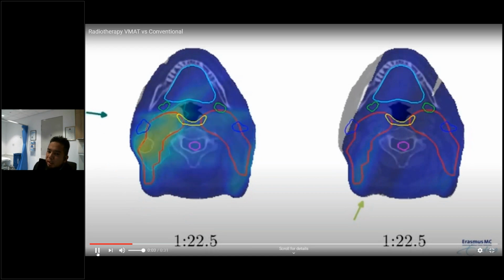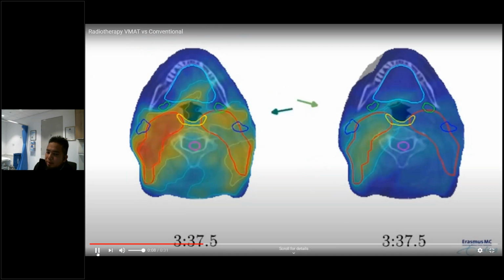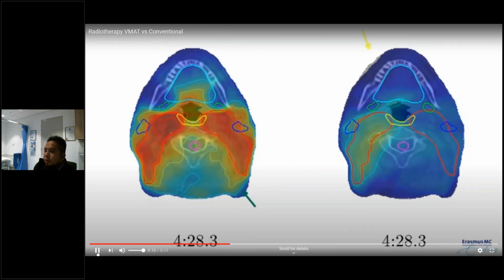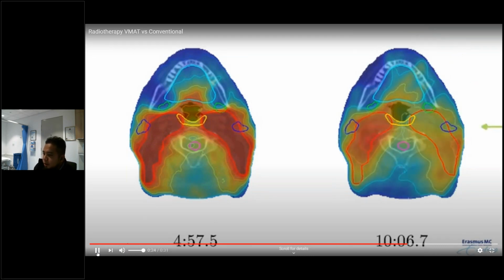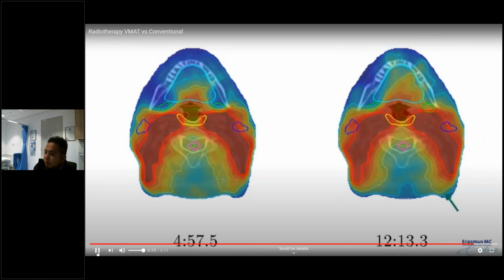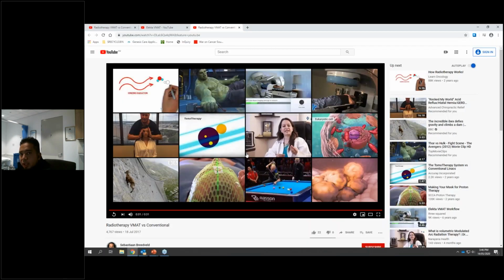So this is not a skin cancer treatment, but a head and neck treatment. On the right is VMAT, the new technique, and on the left is a conventional 3D conformal treatment, or IMRT. VMAT only took about 5 seconds there, and even with IMRT, you're still going and still going and still going. So this is the advancement of VMAT. It allows the treatment to do the same thing that we want to achieve, while at the same time sparing the organ at risk in between the treatment fields.